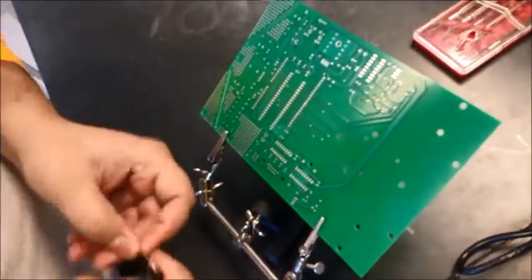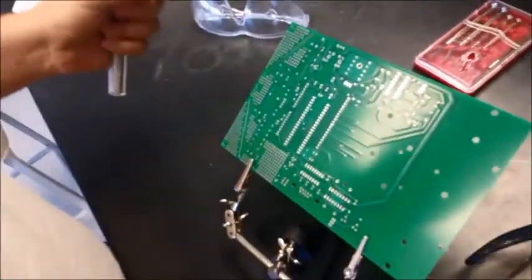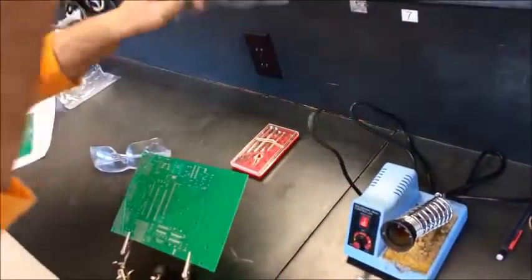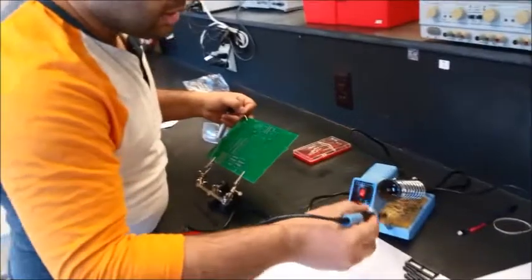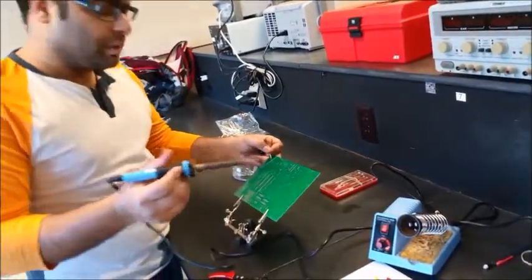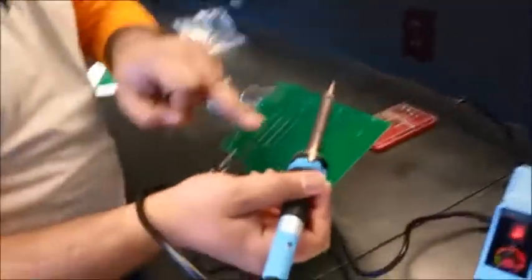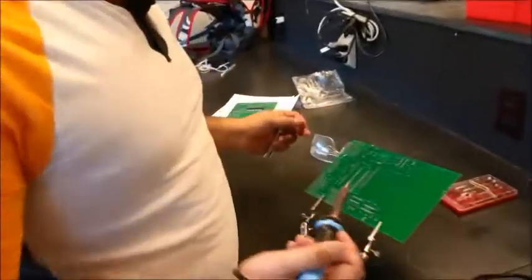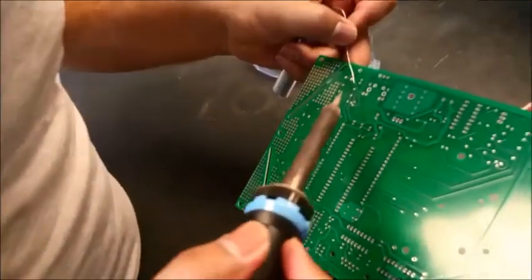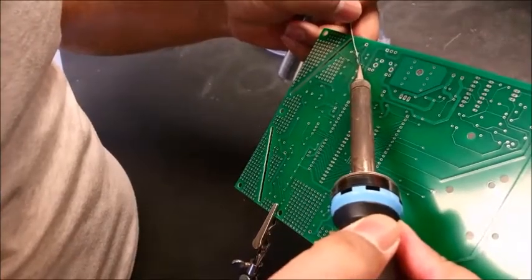And here we have the soldering wire. You can cut off a piece, or just hold it in your hand. It's always a good idea to make sure that the wire is nice and straight. The easiest way to do this: first make sure the tip is nice and clean. It works better that way. Also make sure this metallic portion doesn't fall off. It sometimes happens, so you need to make sure it's tight. Right, now let's solder this resistor up here. The solder iron seems pretty hot, so I should be quick.